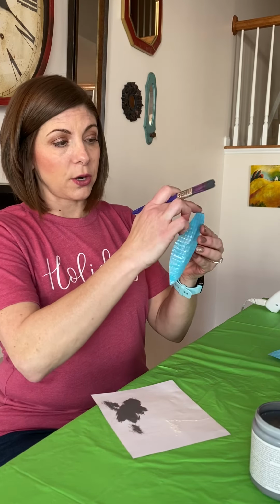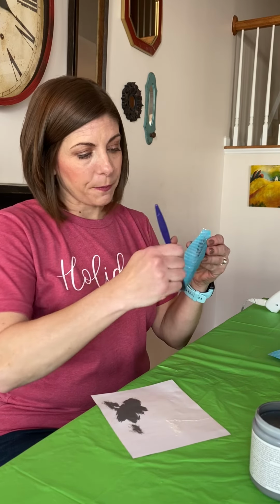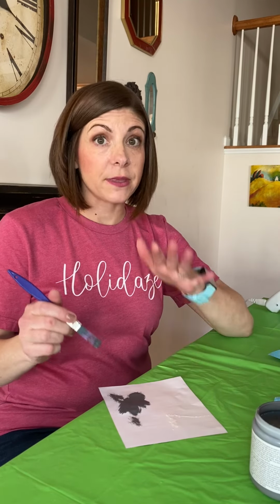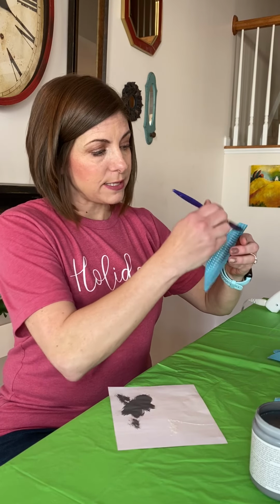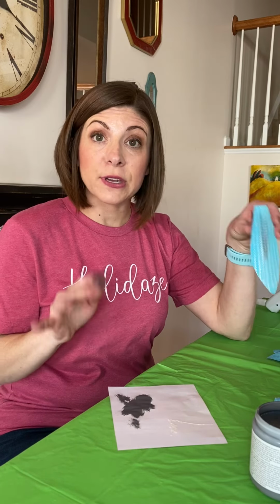And all you're gonna do is start at the end, away from the tip, go towards the tip, and brush every single petal this way. Just a little bit of color. It's really going to add a lot of depth to your flower. Now notice, I'm just taking this paper that already has a little bit of paint on it and gonna do it on my other flowers. And then I'll dip it into the pot of paint if I need to. Okay, do this for every single petal.